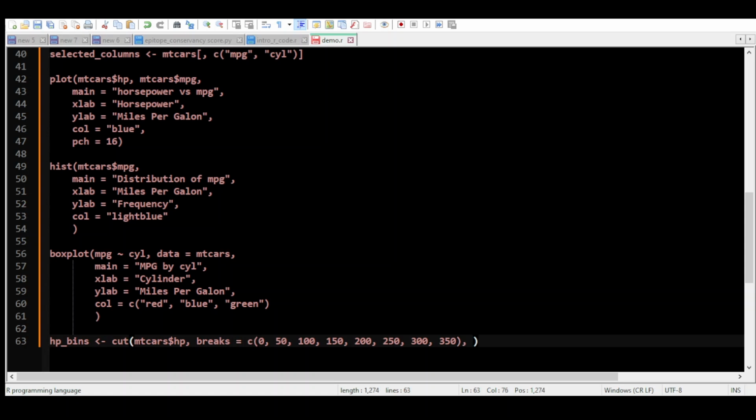Okay. So we can provide labels for these categories. The labels should be equal to what? The labels should be equal to the bins again. So the first category, let's say it is very low horsepower.